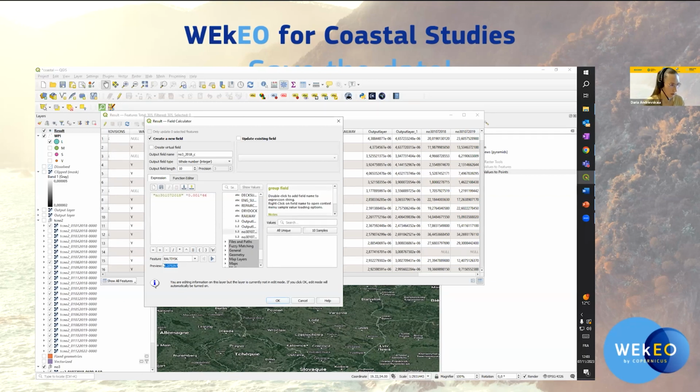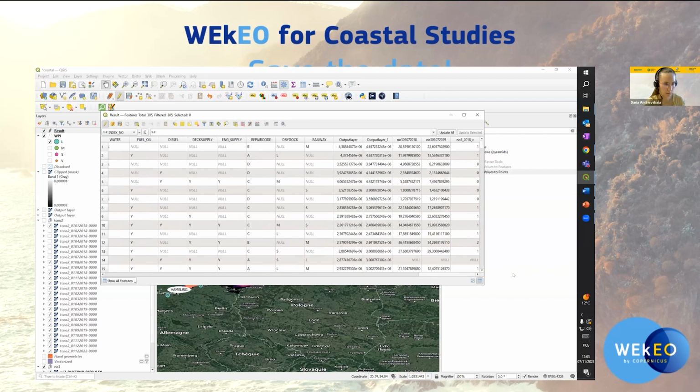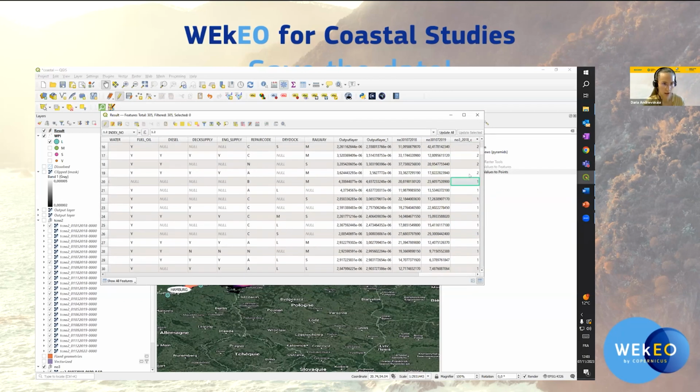We already see here a preview, a number, for a feature. For example, this is for this exact port, Baltiysk, and you can choose others. For example, you see that this one is in the ground, that's why it's null. That's for some other one. So we click on OK, and now we have our additional layer.